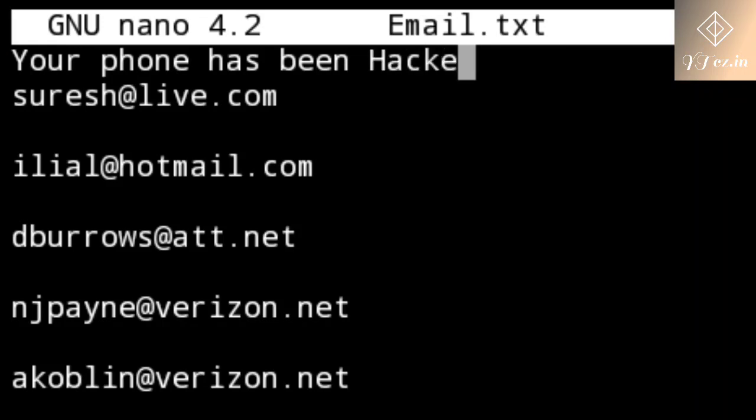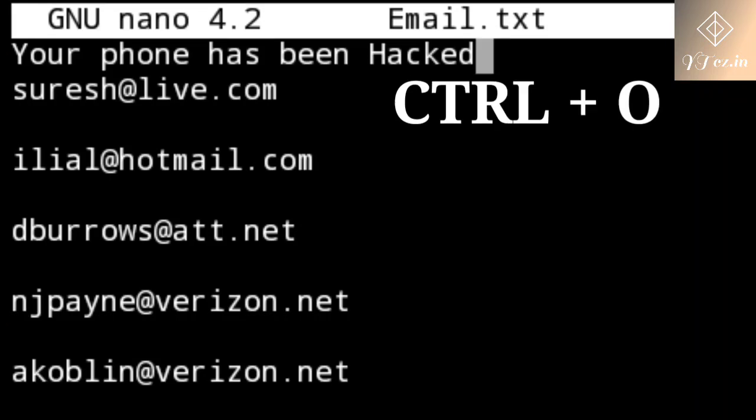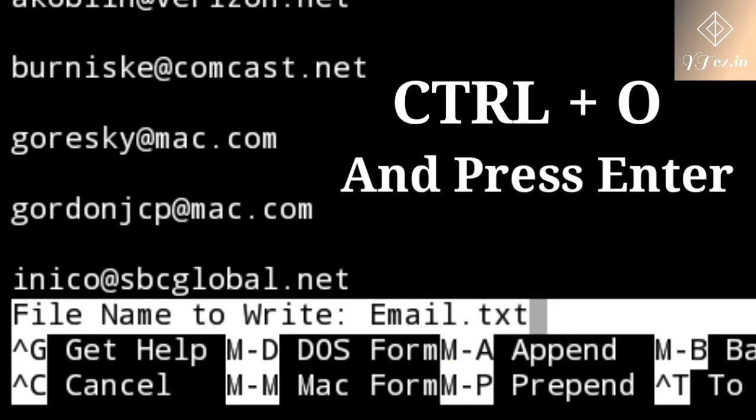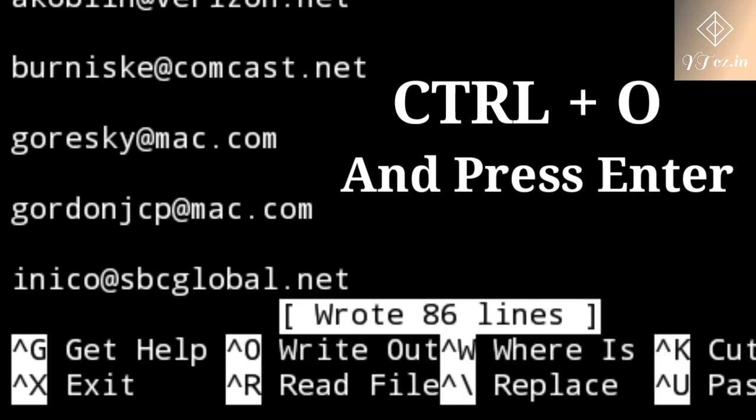And to save this content, just press Control O. If you want to edit the name, you can see here, edit the name and enter, or if you want to keep the same name, just enter.